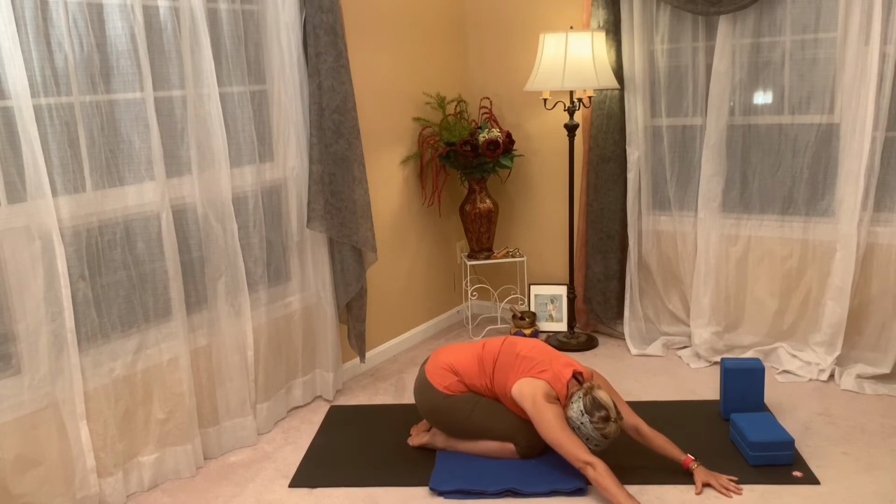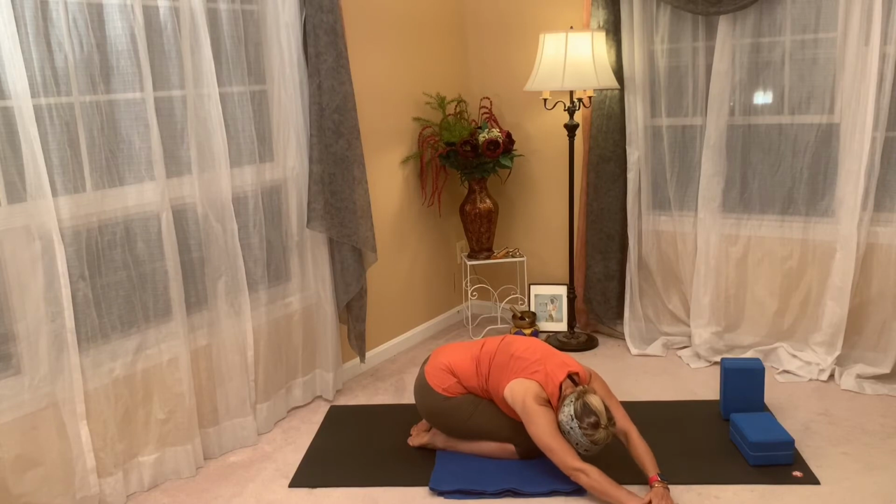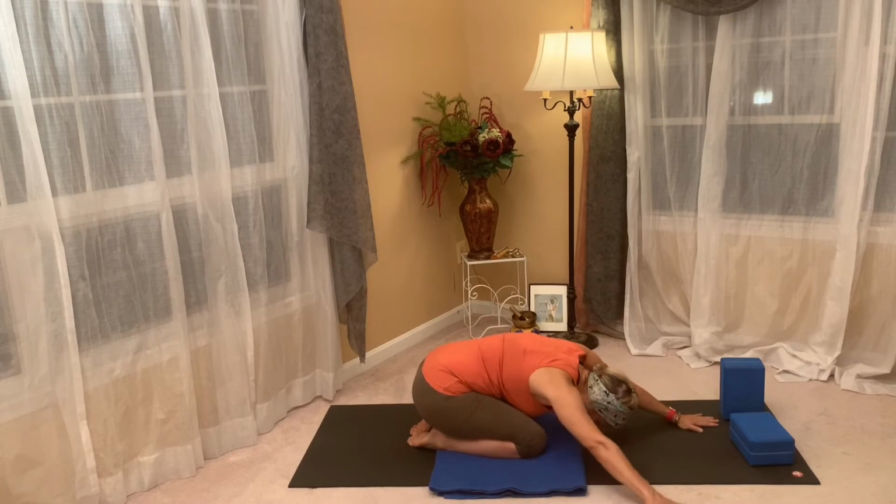That right hip is reaching back towards the back of the mat. It hasn't popped up and come along with you. You can take that right palm over top of the left palm if you like for a deeper stretch. Couple deep breaths in and out. Come on back to center.